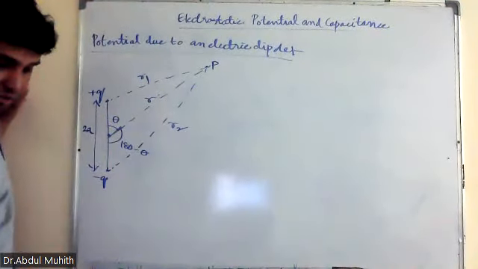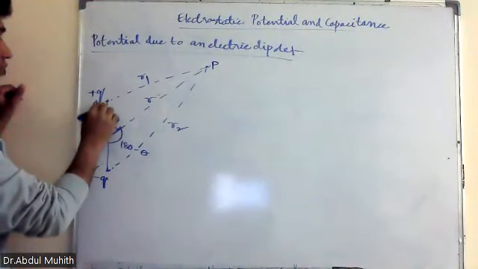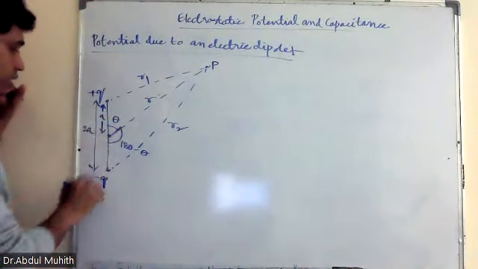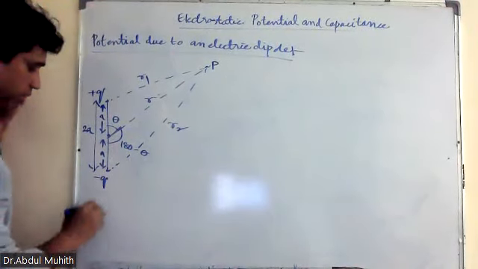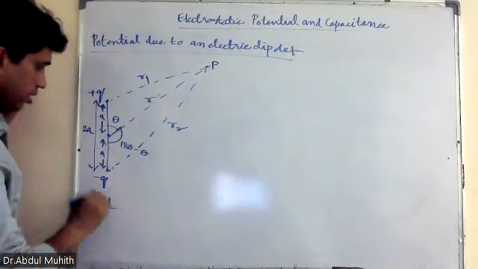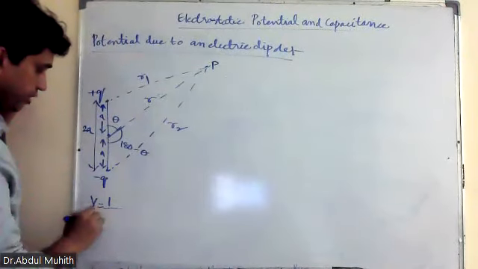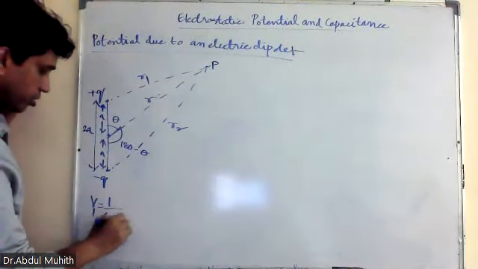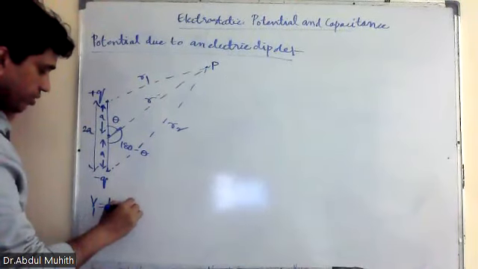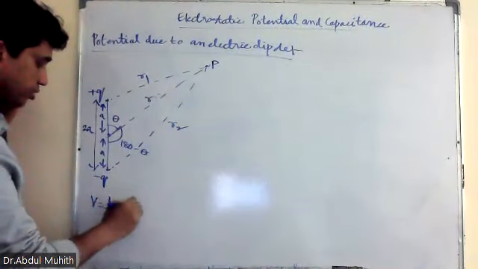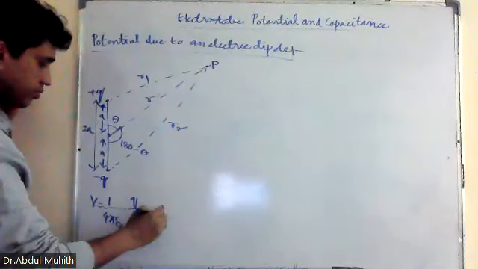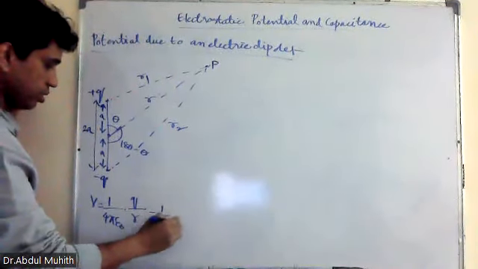Now we are starting with the formula. Half of the value is A, again half of the value is A. Now the electric potential formula is what? Due to the first charge, V1 is equal to 1 by 4 pi epsilon 0 into Q by R1. I'll take the addition because of the two charges: 1 by 4 pi epsilon 0 Q by R1 minus 1 by 4 pi epsilon 0 Q by R2.